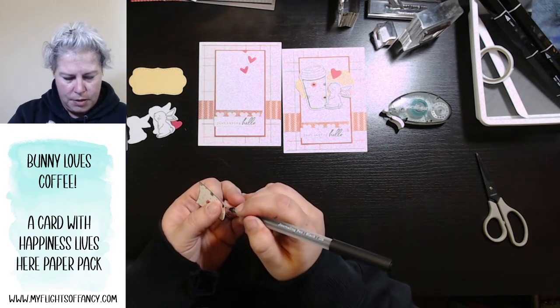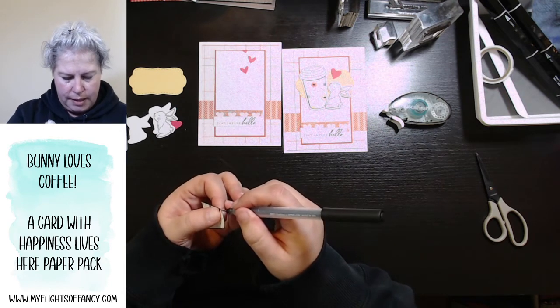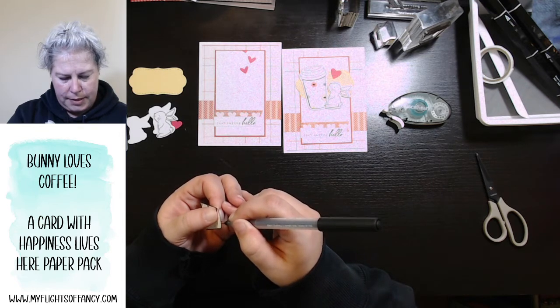All right, so I am just taking my journal pen and I am just outlining the edge of my stamp here where I cut.